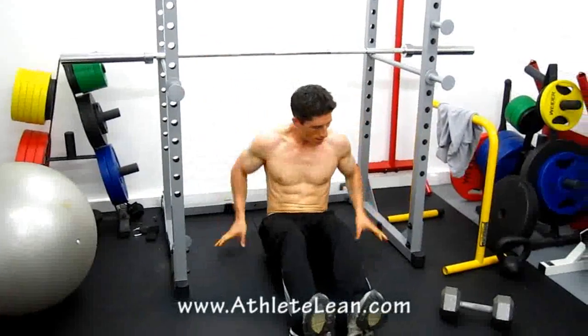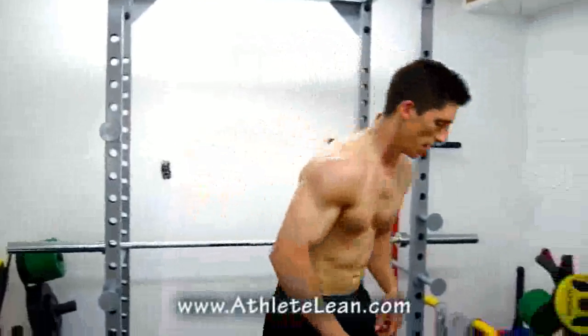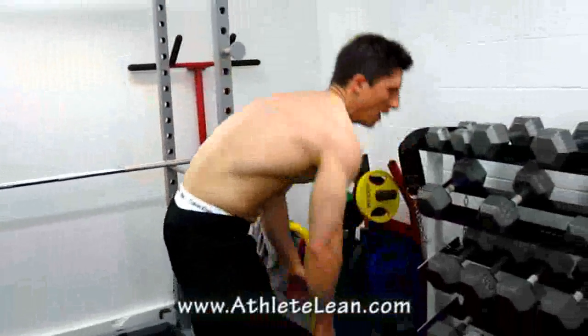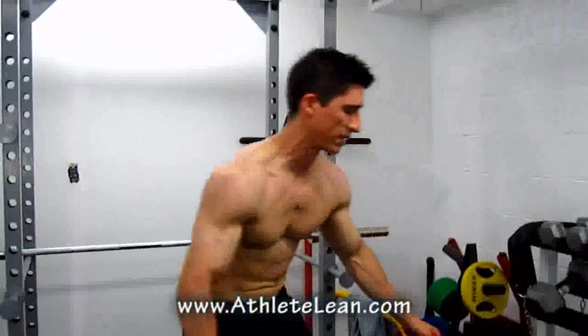Okay, now my athletes are used to moving very quickly and explosively. But when they train this way, we're working a whole set of fibers that they're not used to working. So the whole is greater than the sum of its parts. You really get a great total body effect from switching things up a little bit.